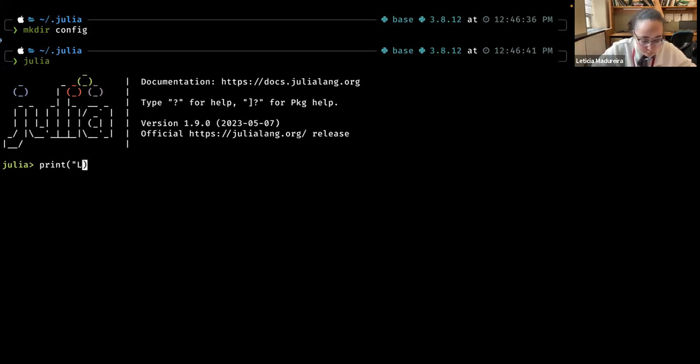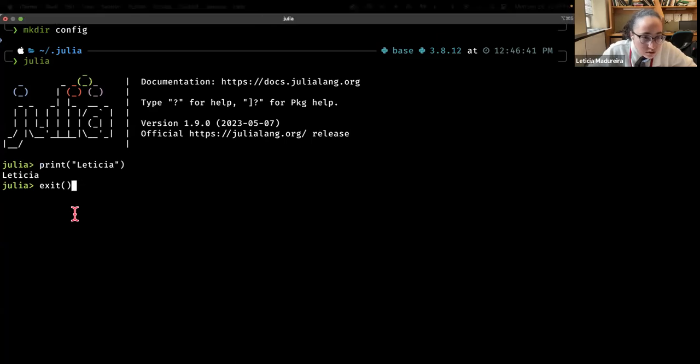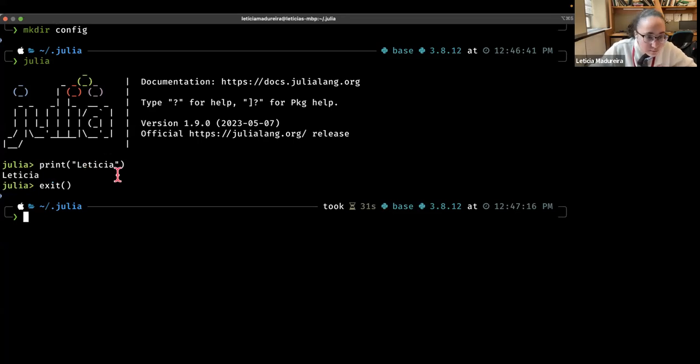That's great. Okay, when you go to the Julia REPL, let's just use the plain and common print function. I will print my name. Okay, print Leticia. And I will type exit. Okay, everything is so white. There are no differences in colors between methods, variables, strings, and nothing. Everything is the same color, which is boring, right? But there's a really cool thing you can do when you go to this config folder.